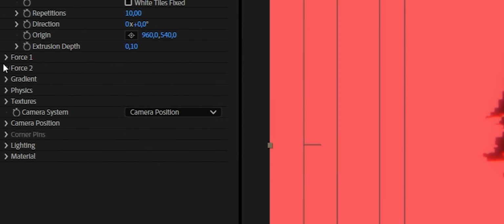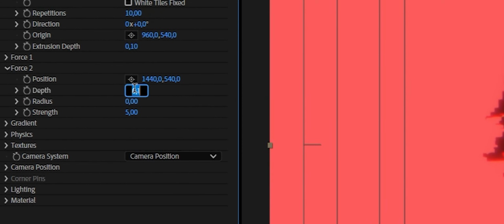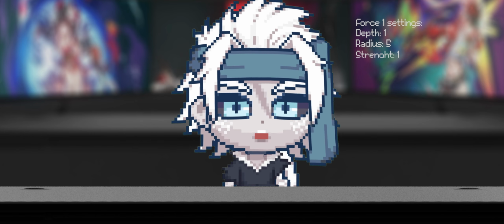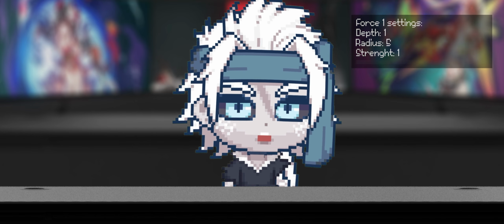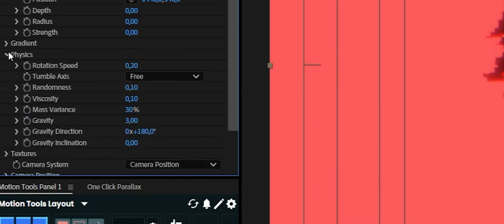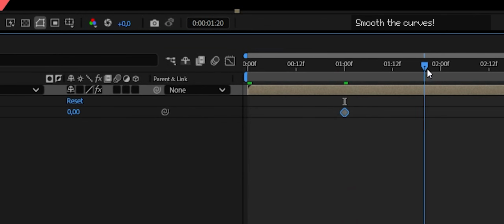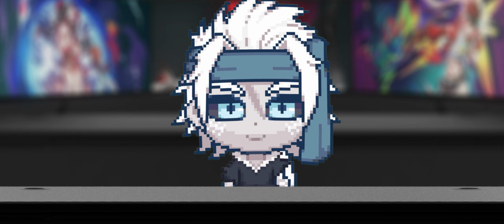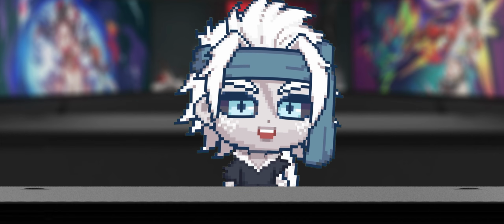Under Force 2, we will again set everything to 0, since we only want 1 point from where glass is breaking. Under Physics, we set rotation speed to 0.05, and after 1 second we also animate gravity from 0 to 0.5 to let the particles float a bit at the beginning in place instead of just falling down.